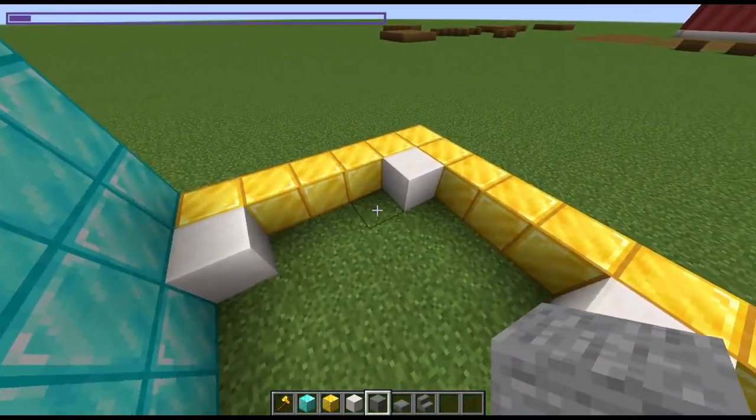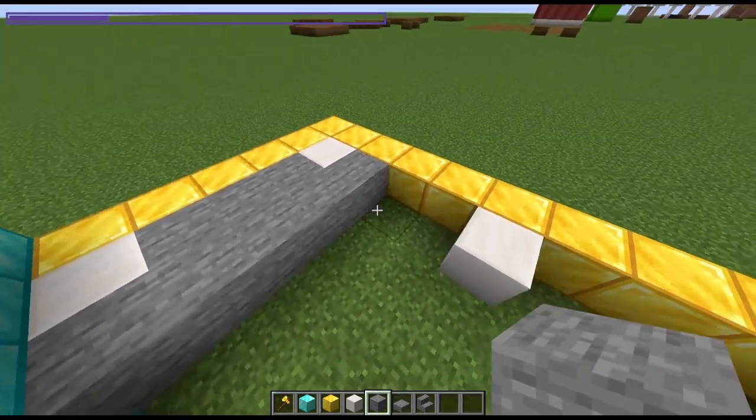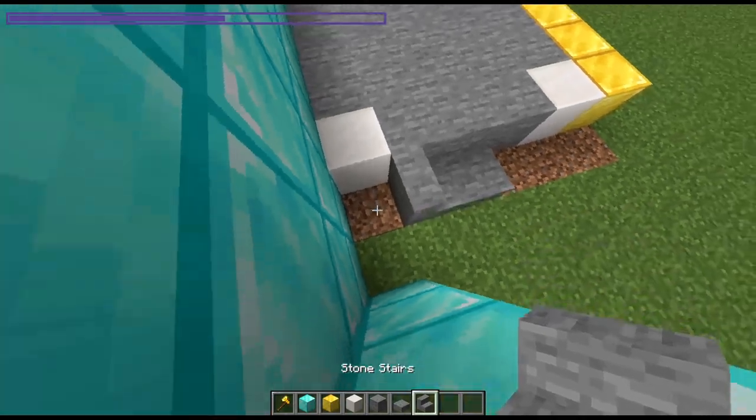Okay, next thing we're gonna do is make the stone porch. We're gonna make it just out of stone for now, and then we're gonna add some texture in later. At the edges it has slabs and stairs where the pillars are going.